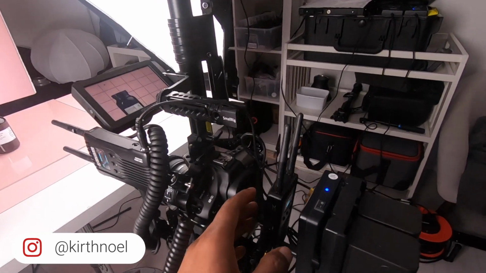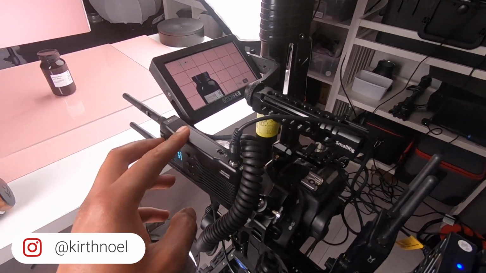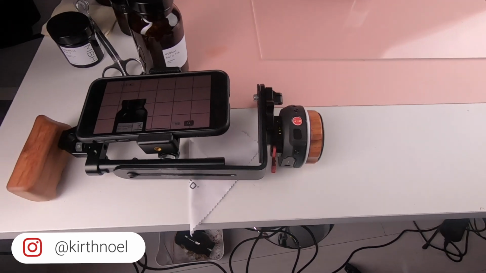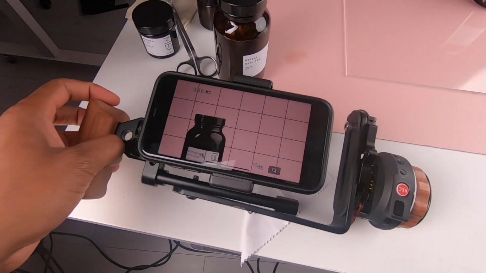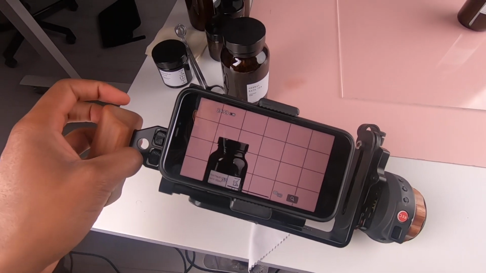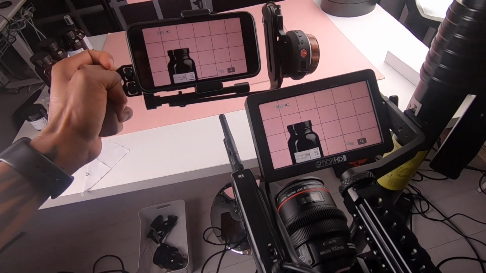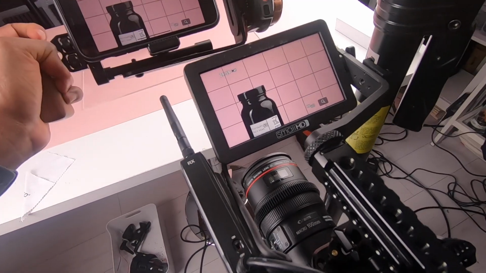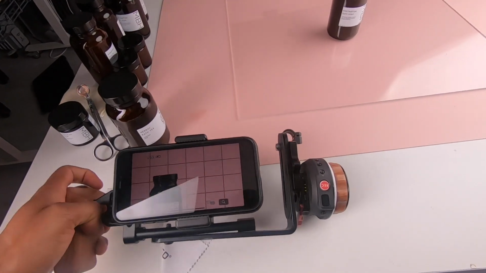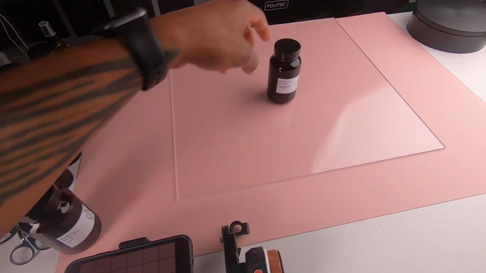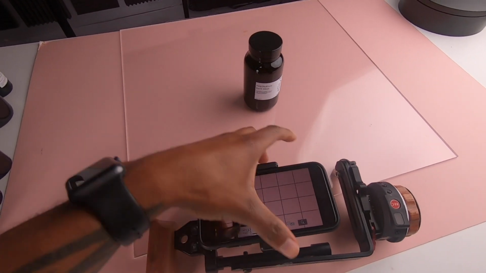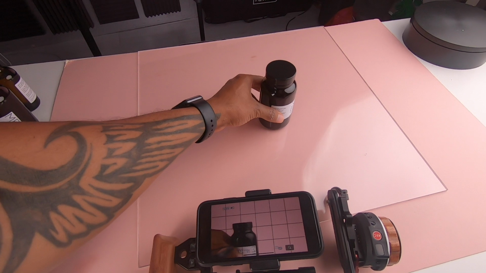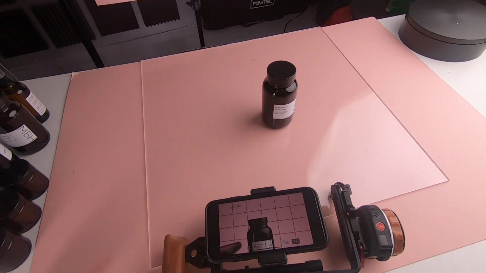Also on board we have a video transmitter, so I can have an external feed. I can have a remote feed over here and basically it's just replicating what I've got on the main monitor here. So if I need to do any adjustments over here, for example, I can have this with me and I can move it along and we can get the job done a lot quicker.